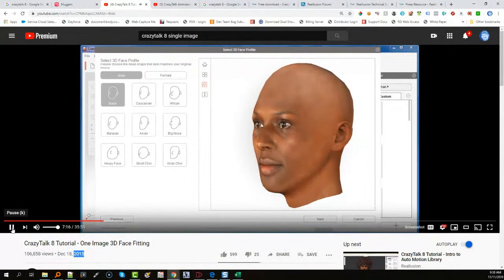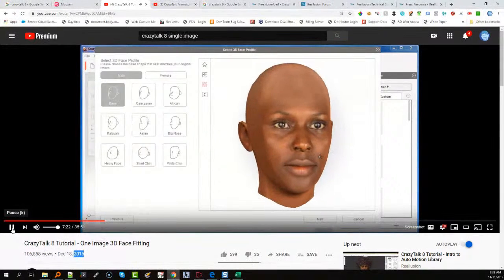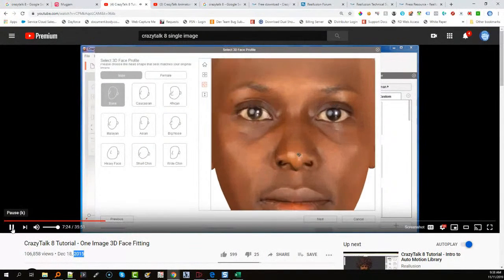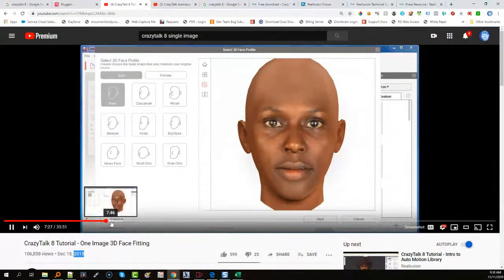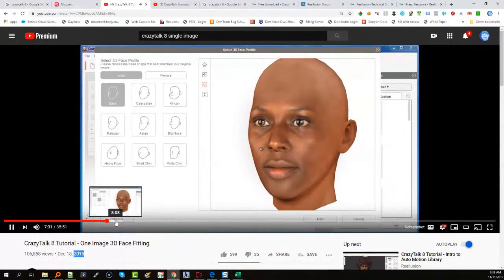Oh, before I continue, notice that we have already started generating that face, and it looks incredible. I mean, it's incredible what we can do. And I'm going to be honest, being able to create this type of animation is awesome. Now remember, this is software that you have to download and install on your actual computer as well. Just with a couple of points. Look what CrazyTalk already did. Okay, very, very nice.